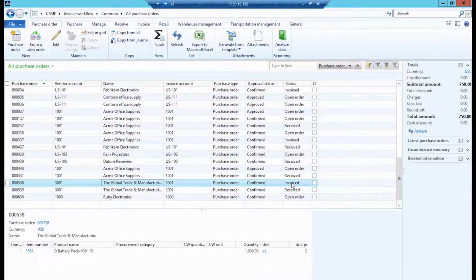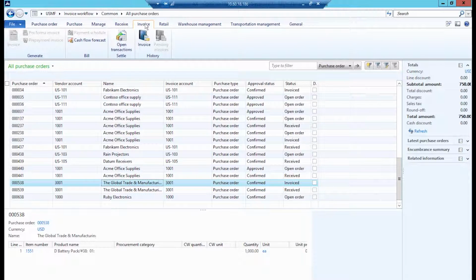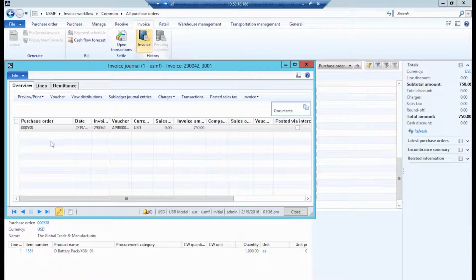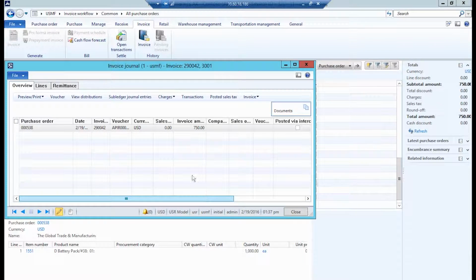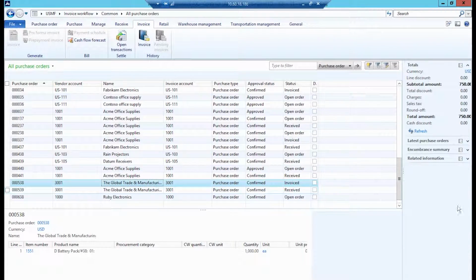You can see I now have a status of invoiced. And from there, I can click on the Invoice tab at the top, and then the invoice under the History tab. Here is that purchase order. And again, I can see that information. I can use this Document button to take a look at that invoice if I like. So I can see that information is here. I can also still go back to my Invoice Overview form and look for that information, which has already been posted as well. Then close out, and your process is complete.